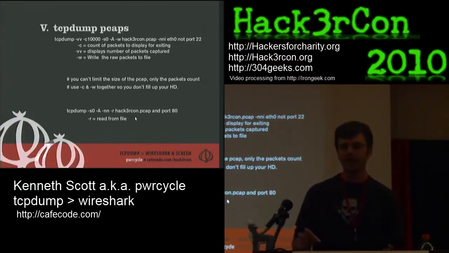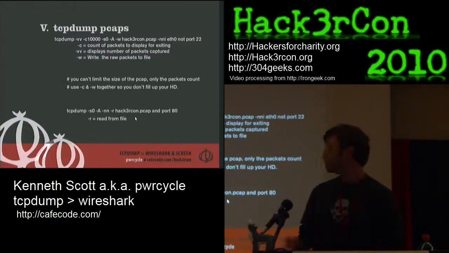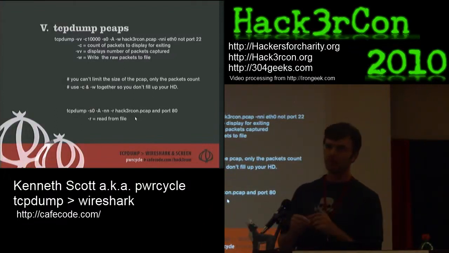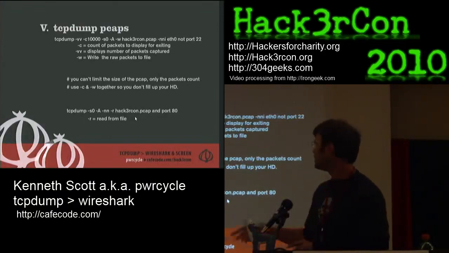The way that you can limit what's going on is to set a count, and that option is -c. So in here, -vb is just going to tell me how many packets you've captured, but not actually display any of the packets you're capturing while you're running. And then the -c is 10,000.